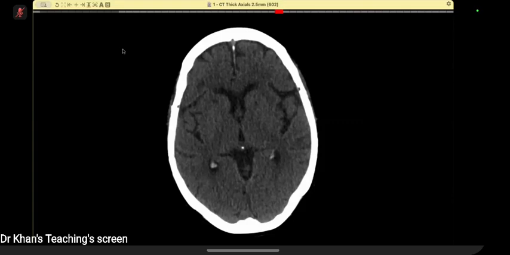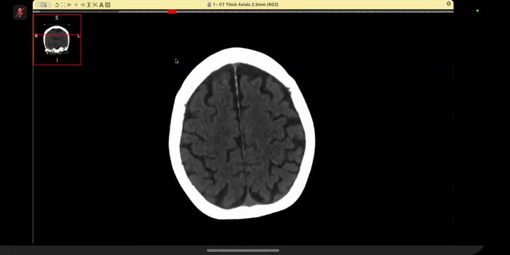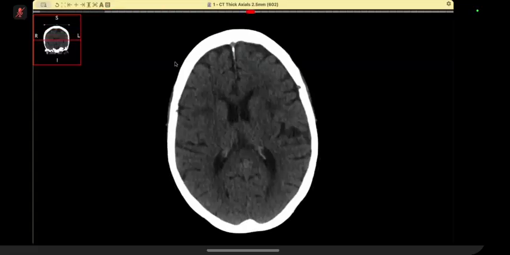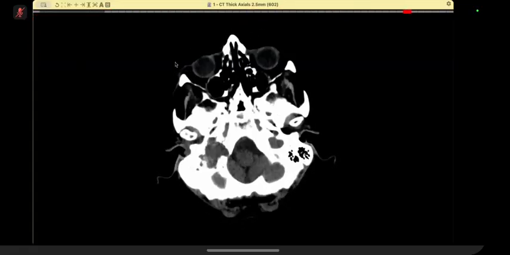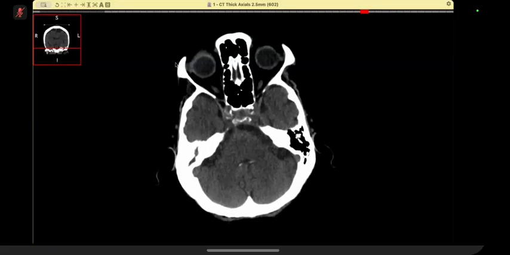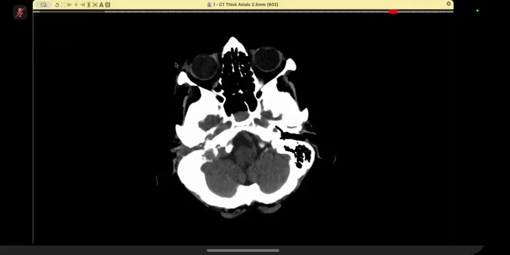Okay, so this is an A and E case. This is an 83-year-old who fell at home, and they are worried about any intracranial hemorrhage. Because of the time factor, this is the brain. We don't see anything much, right? Anything else? Do you see anything else, madam?